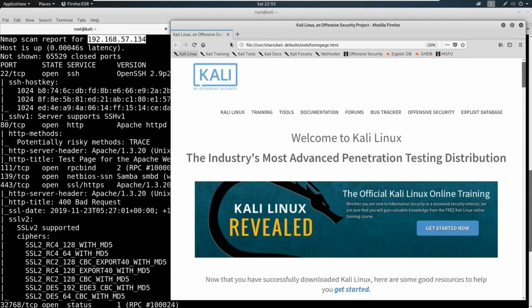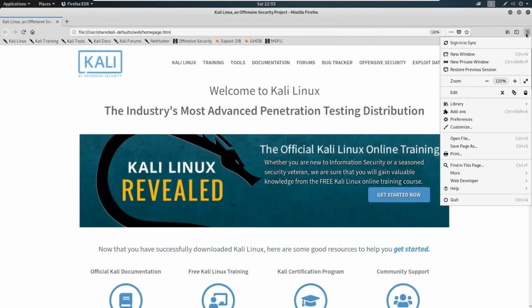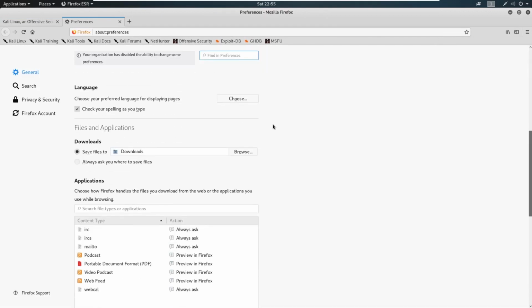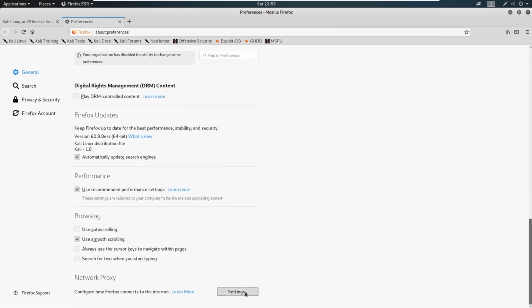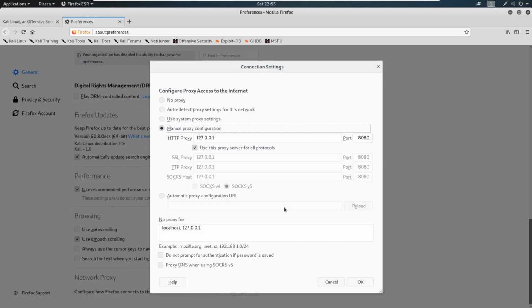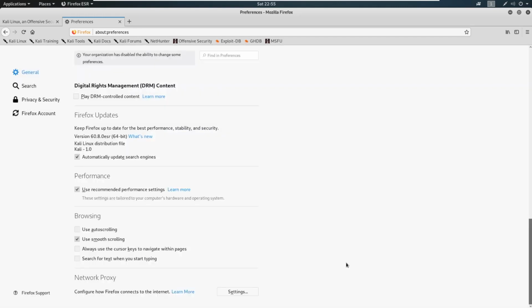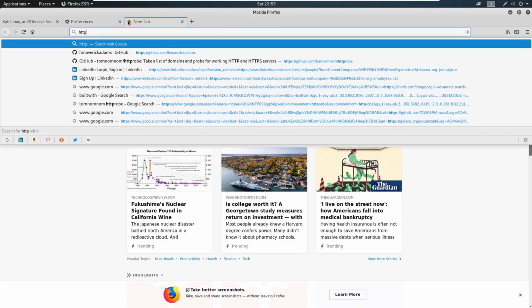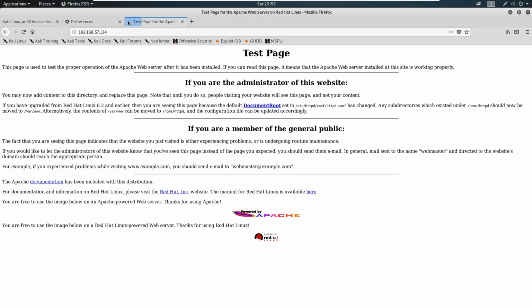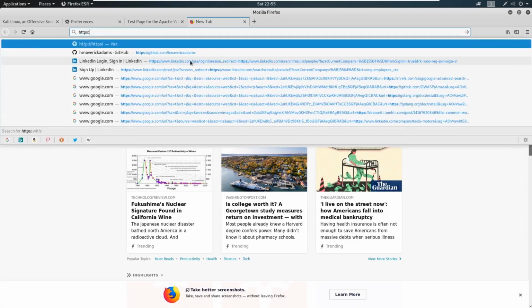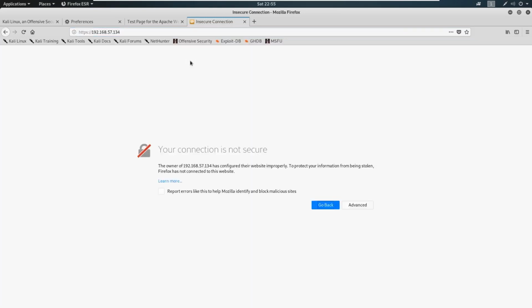I'm also going to go into the little hamburger and go to my preferences. I have not turned off my Burp Suite settings, and it's possible that if you're just following along, you haven't turned it off either. So go ahead and just select Use System Proxy Settings, and we'll just say OK. And now we should be able to navigate to our website. I'll just open up a new tab just in case. We'll do something like this. Good, that worked. And then we'll do the HTTPS version because there's also 443.